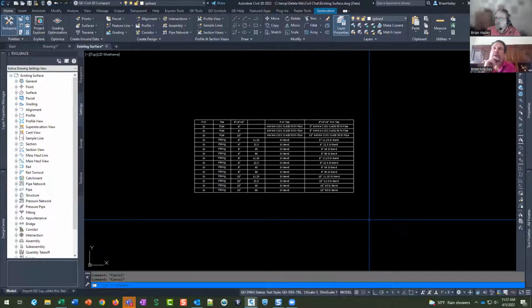Okay, so the next question comes in from Sean. Would you please show how to import an image from Google Earth to come in at state plane coordinates? My instructions are not bringing the image in at the coordinates that I am looking for.